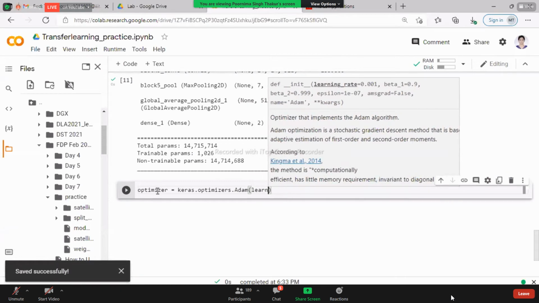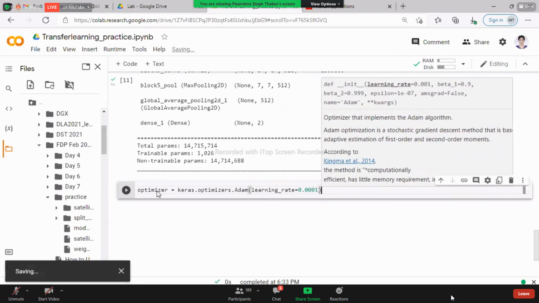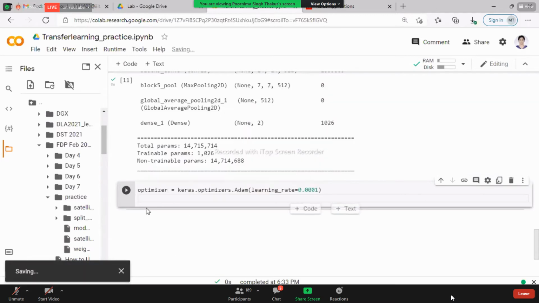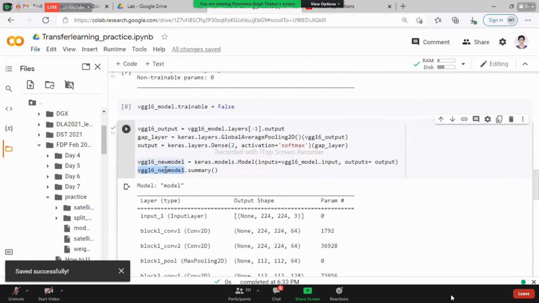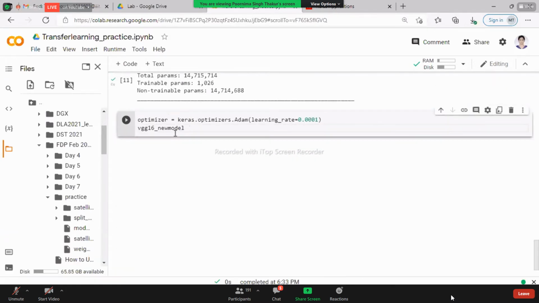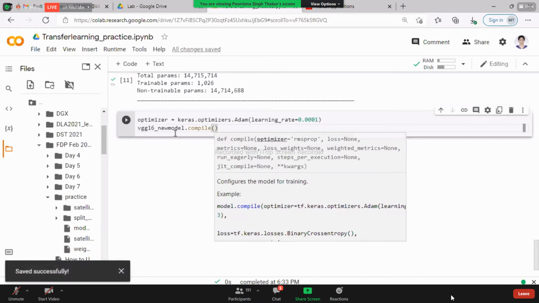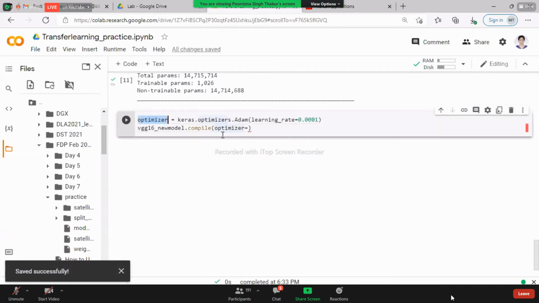And the learning rate we will set as 0.001. And then we will compile the model. The name of the model I have to copy: VGG16 underscore new model dot compile. Here, first of all, you have to pass the optimizer. The name of the optimizer is optimizer itself.